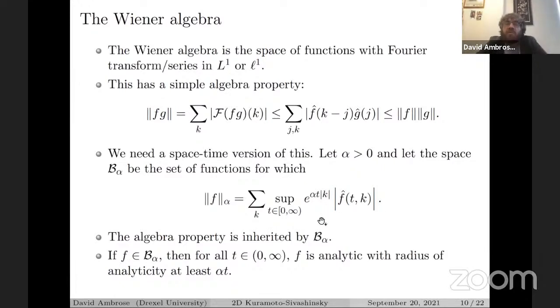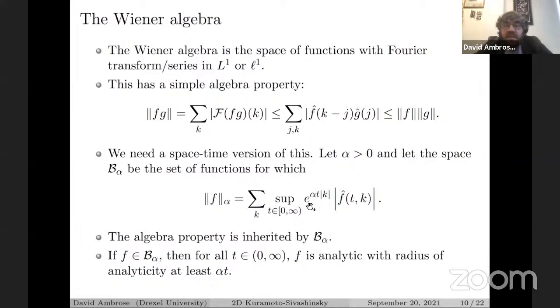And usually for space-time norms, we calculate the space norm first, and then we do the time part, right? Usually if we do like L infinity H^s, we calculate the H^s norm, and then we take the supremum in time. This is backwards. I'm doing the supremum in time before I'm doing the spatial part. There's nothing wrong with that, and it's a little mysterious. It works really well. Part of how it works really well is that the supremum and the sum and everything can be manipulated so that you see that you still get the algebra property for B alpha. So having the supremum inside there helps, I think, to have that algebra property. And the structure on the Wiener algebra of turning it into a space-time norm this way works very nicely.